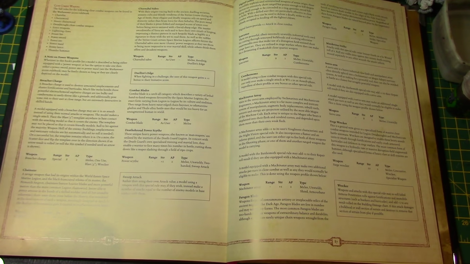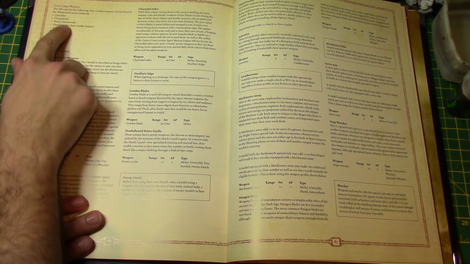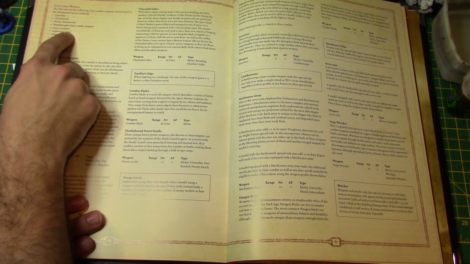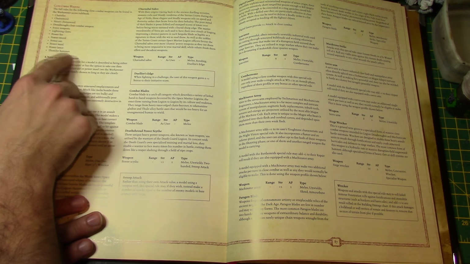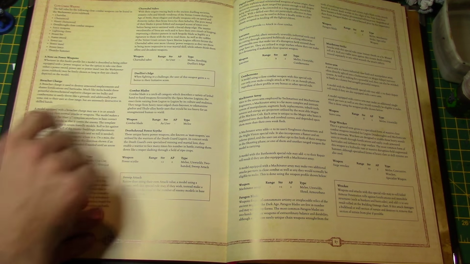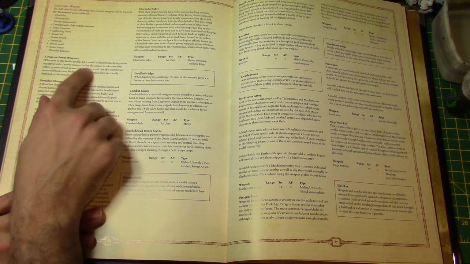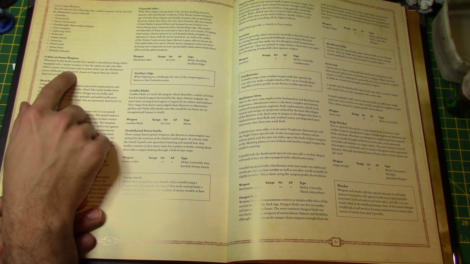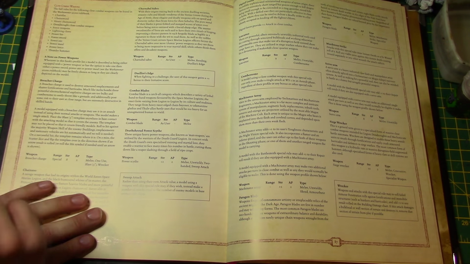Sorry, I'm shifting the camera a bit there. Right, so there's a thing here at the top. It just says, look in the 40k rulebook for chain fist, chainsword, heavy chainsword, dreadnought close combat weapon, force weapon, lightning claws, power fist, power sword, power axe, power maul, power lance, and thunder hammer. It also says if it's a power weapon, it means it's a power sword, power axe, or power maul, but it needs to be defined on the model. So that's fine.